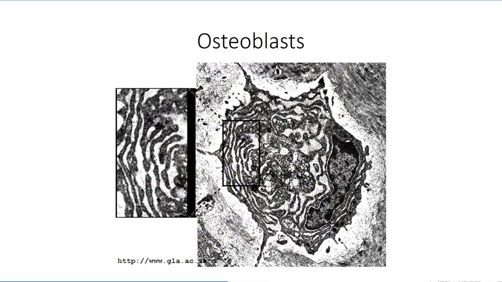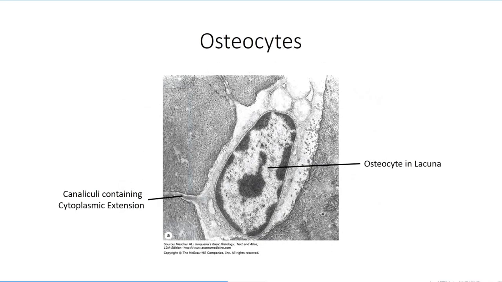Under the light microscope, osteoblasts are cuboidal in shape. With electron microscopy, we see a more highly developed endoplasmic reticulum and Golgi apparatus, reflecting the secretory function of the cell. The cell also appears polarized, with the ER and Golgi at one pole and the nucleus at the other, because matrix is secreted directly into pre-existing bone tissue from the ER and Golgi side while the nuclear side faces outward. Although osteoblasts primarily secrete towards the bone surface, a small amount of matrix is secreted away from the bone surface, which serves as a platform for other osteoblasts to bind and secrete onto. This effectively seals the previous osteoblasts within the matrix, forming the lacuna.